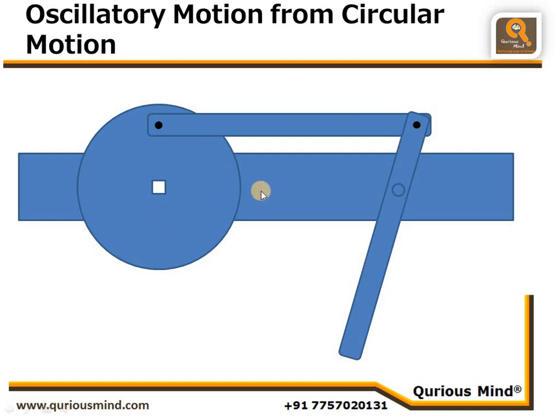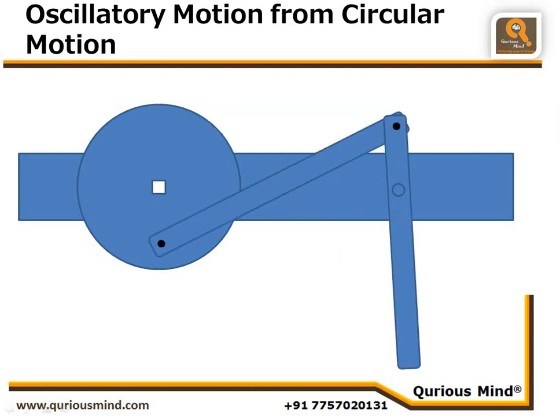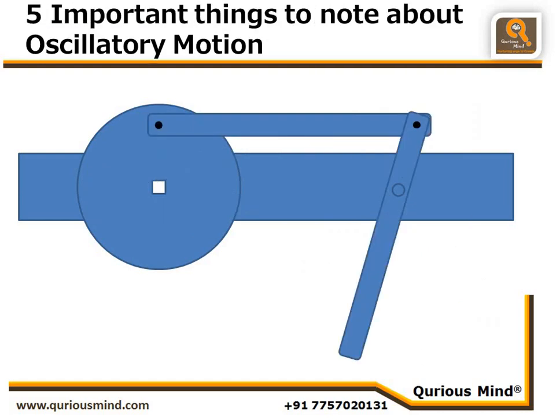Circular motion we get from our motor. This gear or the flat rotator rotates on the motor. This point, earth point, rotates around the center, and because of that rotation, the push-pull rod goes forward and backwards, pushing and pulling the pendulum rod around the fulcrum point. The fulcrum point here acts as a hinge, and that way this end of the pendulum rod gives us oscillatory motion. Let's see how the motion looks like. So this is how we get the motion.